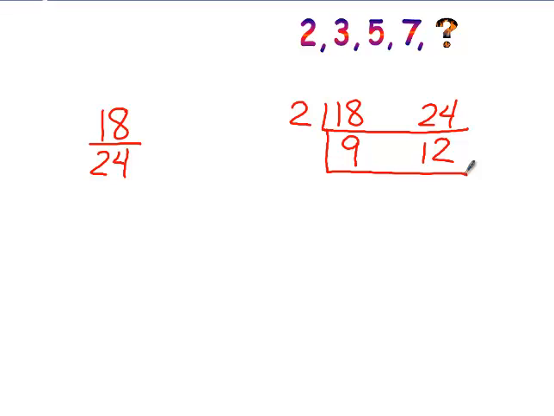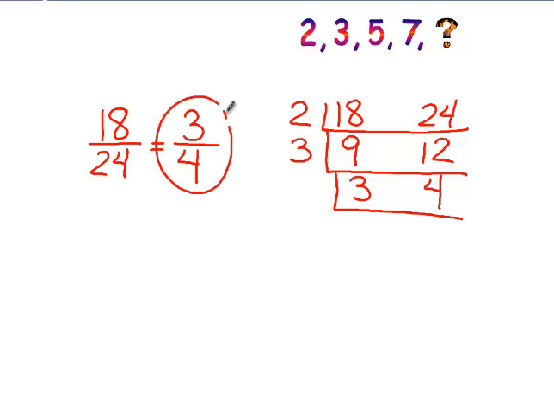2 goes into 18 nine times. 2 goes into 24 twelve times. But I'm not done. I'm going to see if I can go down again. I look at 2, and I know I can't use 2 because they're both not even. So I go and I look at 3. If I sing the 3 song, 3, 6, 9, it takes 3 fingers to get to 9. And 3 goes into 12 four times. I'm going to see if I can go down another step. They're not both even, so I can't use 2. 3 is in the 3 song, but 4 isn't. And 5 and 7 are both bigger than those numbers. So I know I'm simplified, and it simplifies to 3 fourths. That's the correct answer.